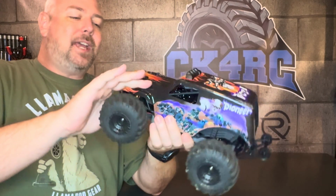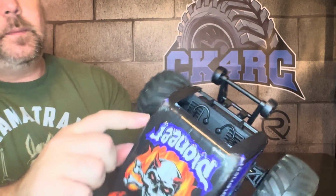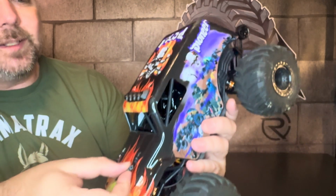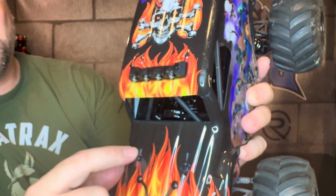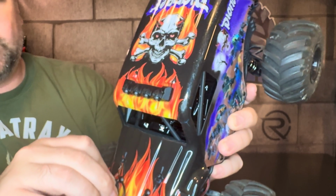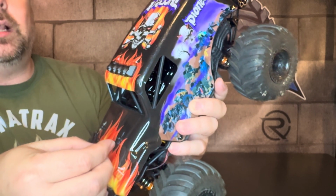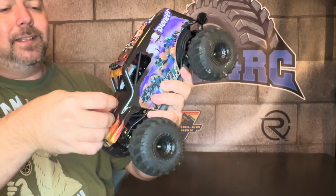Now, on to this guy. The HoSpeed Pioneer. I want to show you. So we've got some scuffs on the body here, but there's no cracks. I don't think there's any creases, but if I take off the body clips, you can see these tiny little creases where it kind of folded. And the clips held in. These clips did not come loose a single time, and I wiped out a lot. Like, a lot. But anyway, this thing held up.